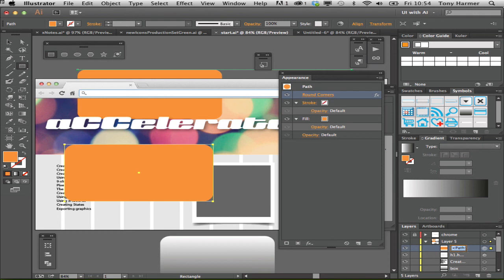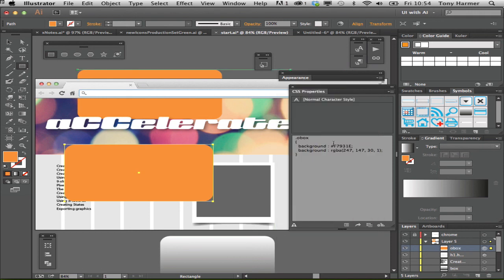Okay. So if I just name this one, I'll just call this one O-Box, just there like so. Once it's named, the CSS Styles panel is just giving me the background colours for it. You see, it's not taking into account the border radius. If I expand the appearance, then it does. Yeah? So you can use it if you're being flexible inside of there, right? But you need to expand the appearance or to draw your elements with the rounded rectangle tool. Okay, so it gives you all of those wonderful things.